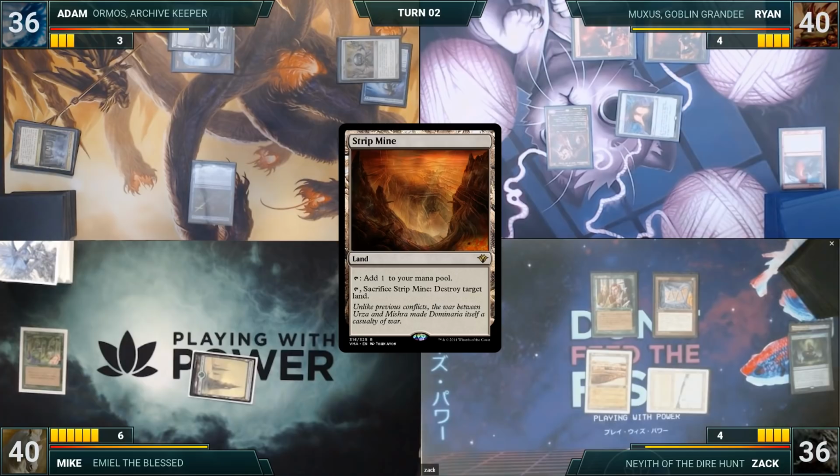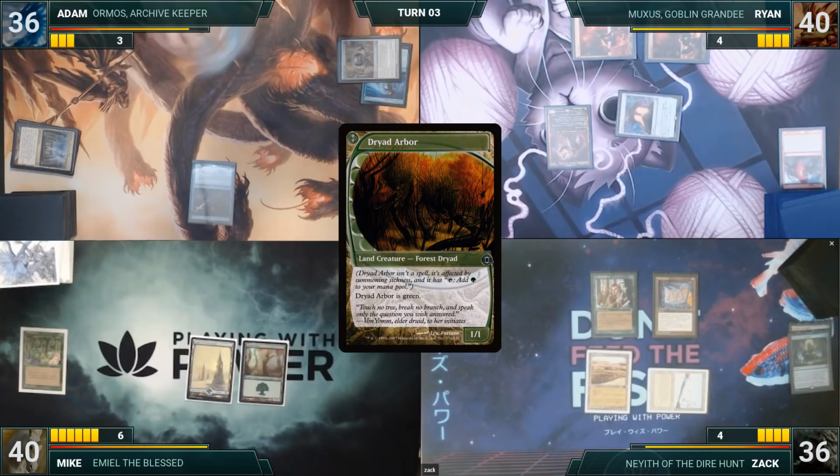Mike draws and then plays a Dryad Arbor for turn. He does nothing else and passes. Adam draws and then casts a Felwar Stone. He ends his turn. Ryan draws and then plays a Mountain for turn.